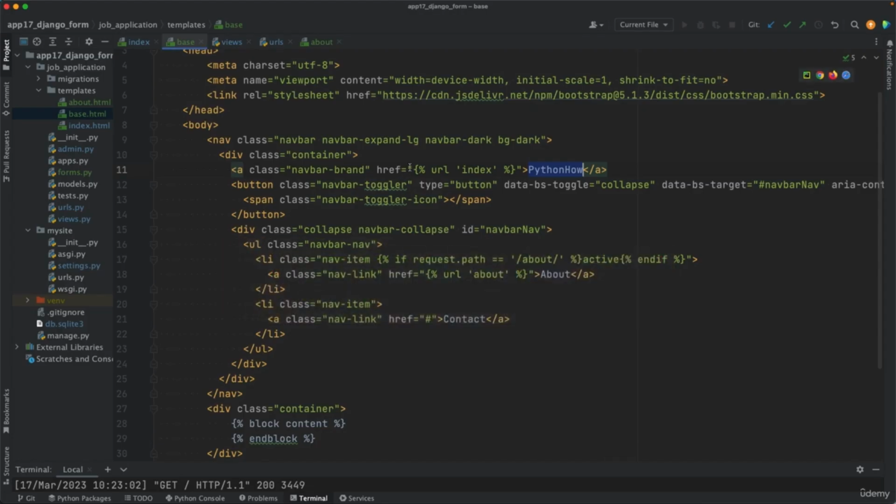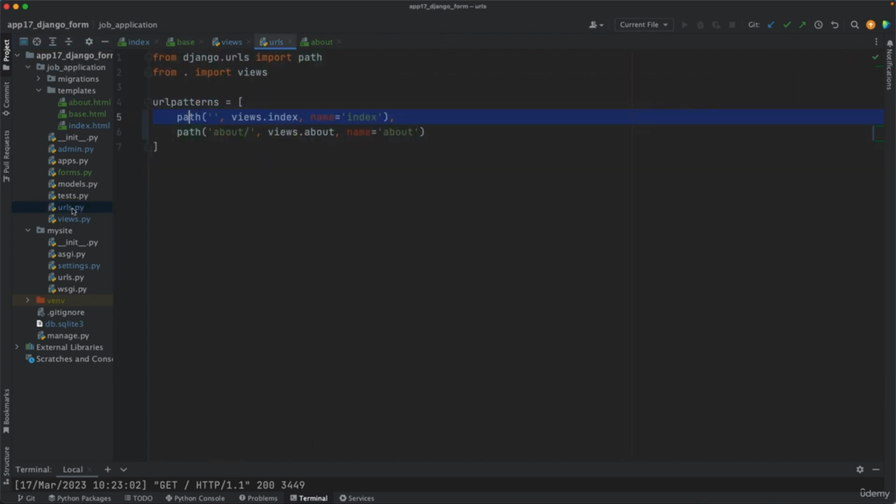So the link here is a dynamic link, meaning that we are using Jinja. So you have these quotes, and inside quotes you have the Jinja code. So we use the url keyword followed by the name of the URL. What is the name of the URL? Well, if you go to job applications and urls.py, so the URLs of your app, you'll see that we have two URLs and each of them has a name.